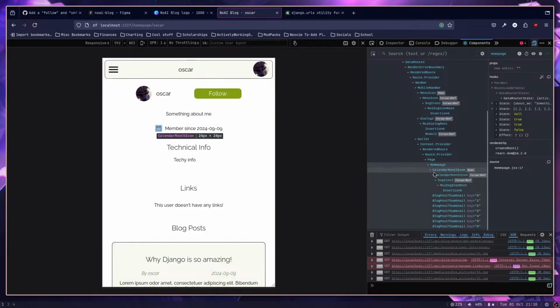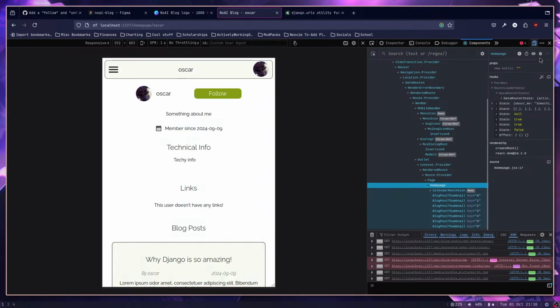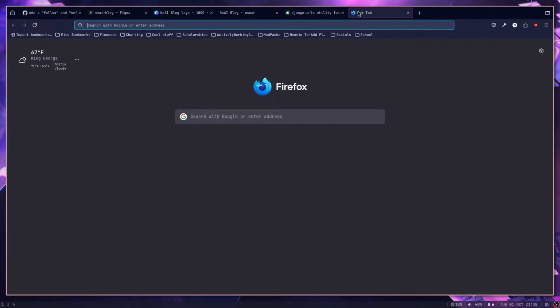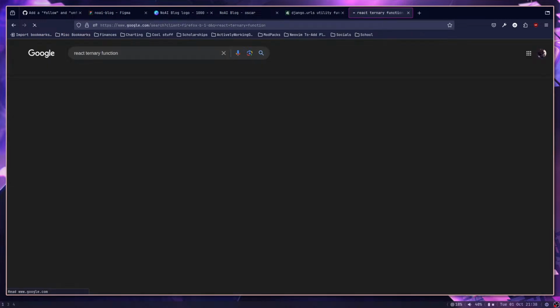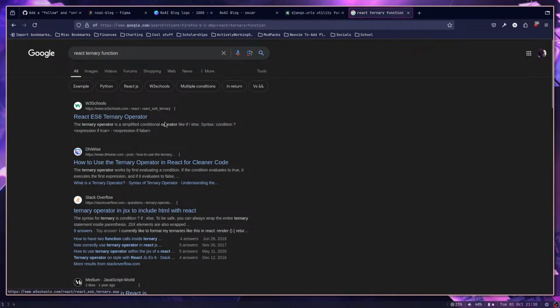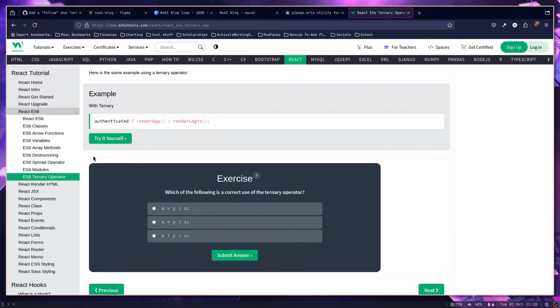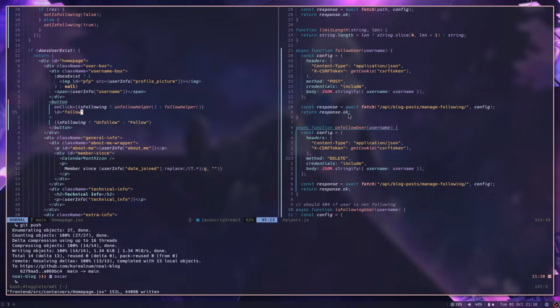So that's just that. It's just that. And yeah, that's okay. React ternary function. Let's see if I can. Well, yeah, that looks fine. But again, if you're not sure why it's not getting called, if that is fine.